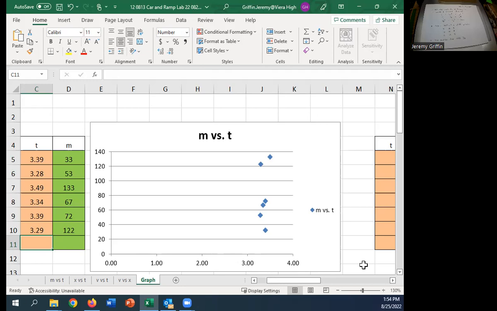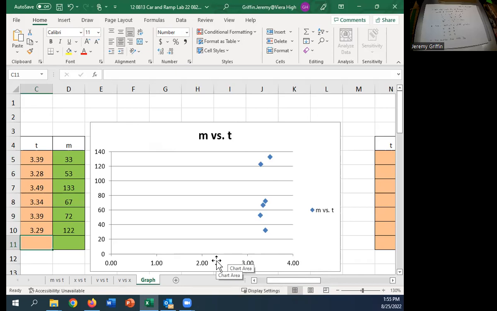All right, so one rule I told you already, that the title gives it away. It's always vertical versus horizontal, so mass versus time. Okay. How about this? If you have an independent variable and a dependent variable, there is a rule for what goes on which axis. What usually goes on your horizontal axis? Independent or dependent? You're independent, yeah, independent variable. Right? Which you might look at this and say, hold on a minute, isn't that like backwards? Because I thought we were changing out the mass and seeing how time responds, which is true.